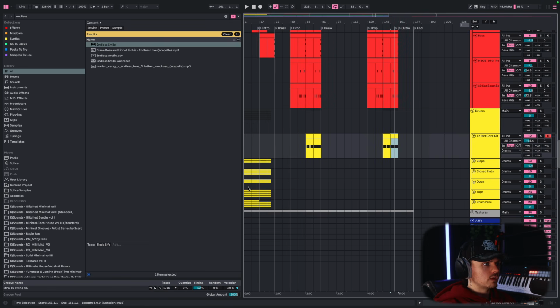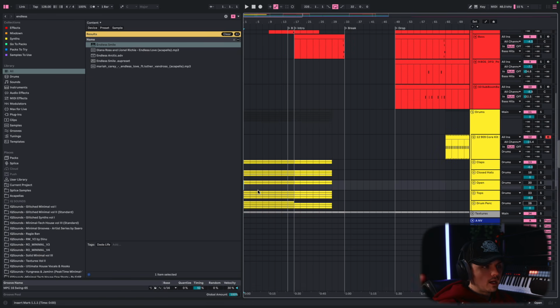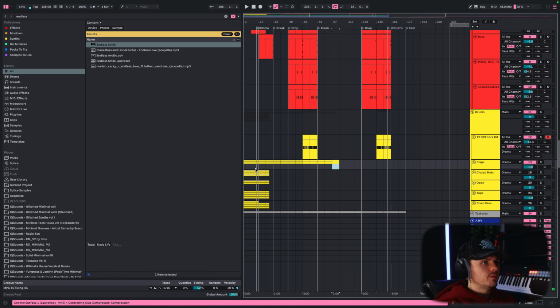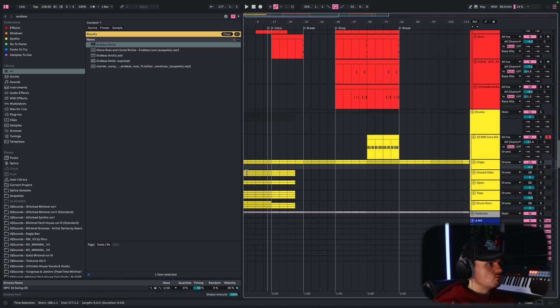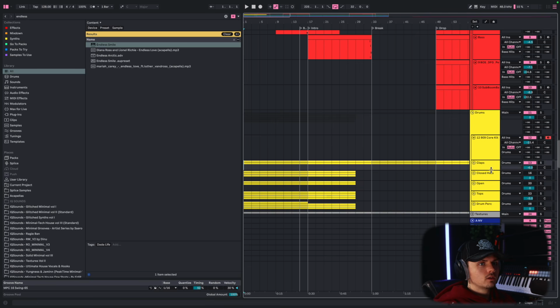Makes nice logical sense. And then for the rest of it, what I like to do is actually turn the elements off, then listen to the intro and just map it out in a more chronological way. So I know I want this snare in from the beginning all the way to the end because it's just a really important part of a track. Closed hi-hats.